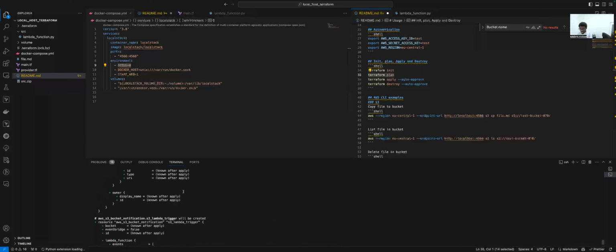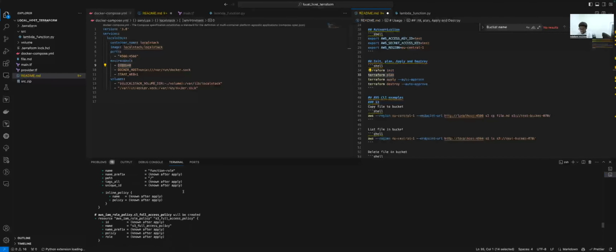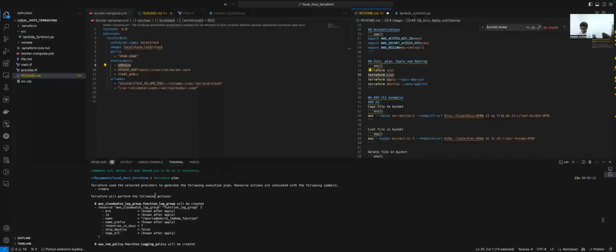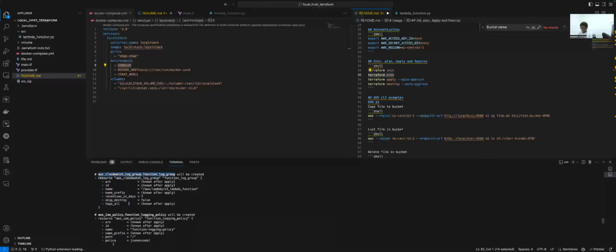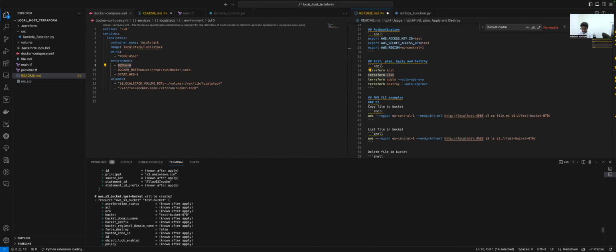Yeah. So this shows us that we are going to deploy a CloudWatch log policy function. Of course, we need that. IAM role, of course. Let's see, role policy, of course. Attachment, of course. The Lambda function, of course. Create the source code hash for us. Okay, good. Lambda permission, of course, the S3 bucket, of course, and the bucket name, random, of course.